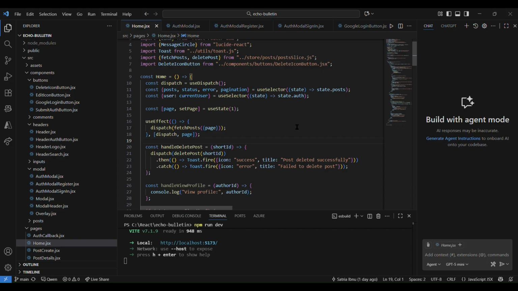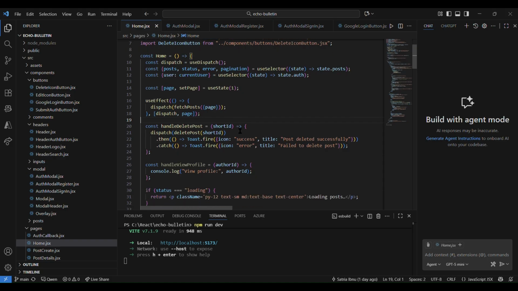Next, we have a function to delete the post. So when the user clicks this button, the function will be called. Dispatch delete post short ID will send an action to Redux to erase the post in the backend.